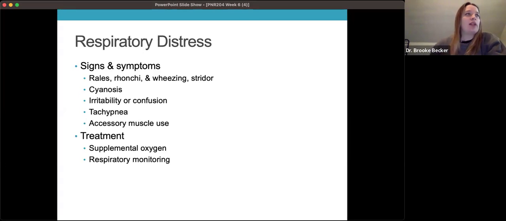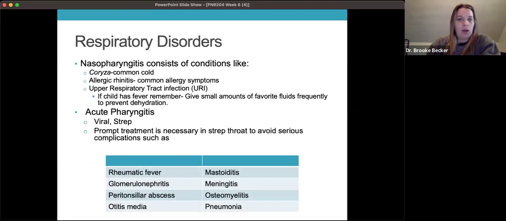Respiratory monitoring, obviously you guys will be doing that along with a full set of vitals more routinely, but you want to look at their work of breathing as well. So, are they retracting? Are they looking cyanotic around their lips? Are they becoming tachypneic? Are they having abnormal breath sounds? Okay, so that's all a part of your nursing assessment.